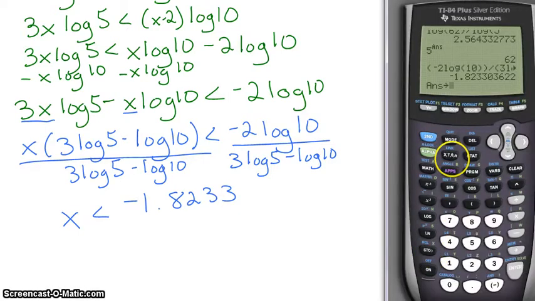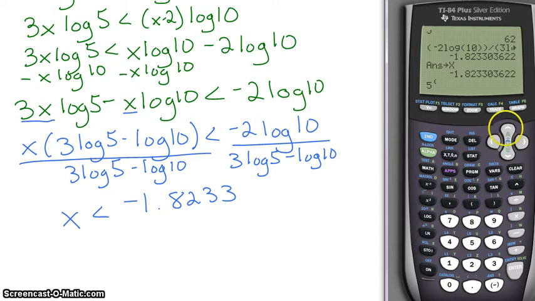So if I stored that for x, just because it's going to make my life easier when I plug it in, if I took 5 to the 3x, and the new OS will kind of group that exponent together, but the old one will not, so you just have to make sure you have your parentheses. And if we compare this to 10 to the x minus 2, we get the same gross looking decimal. So we know our answer looks good.